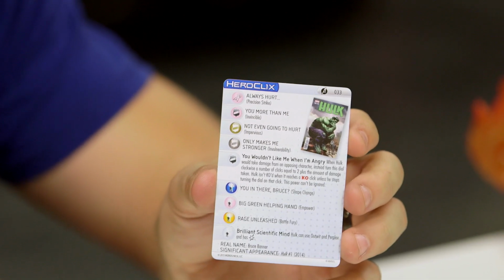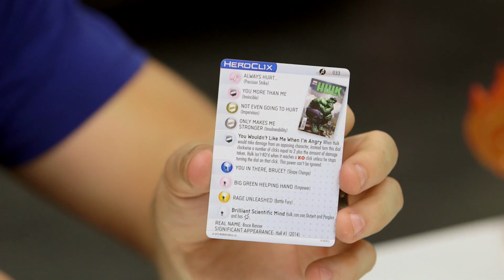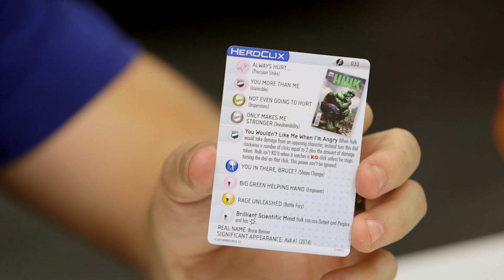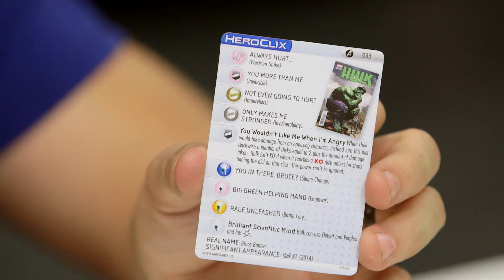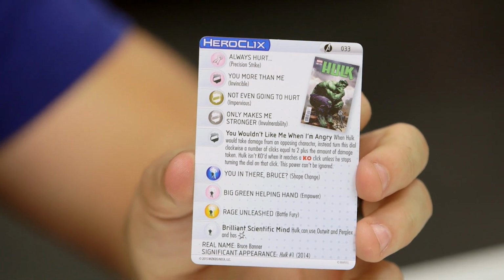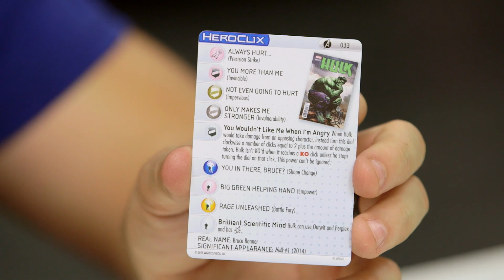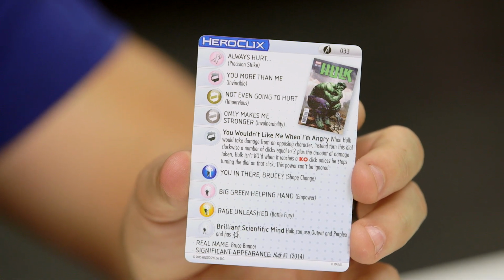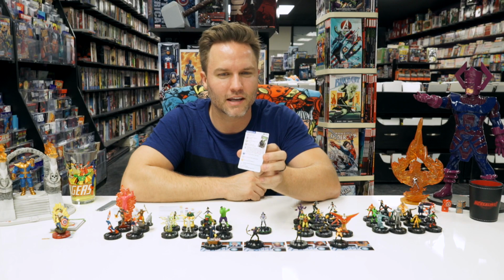All right, we'll look at the back here. Now we go. This little defense. You wouldn't like me when I'm angry. When Hulk would take damage from an opposing character, instead, turn his dial clockwise, a number of clicks equal to 2 plus the amount of damage taken. Hulk isn't KO'd when it reaches a KO click unless he stops turning the dial on that click. This power can't be ignored.